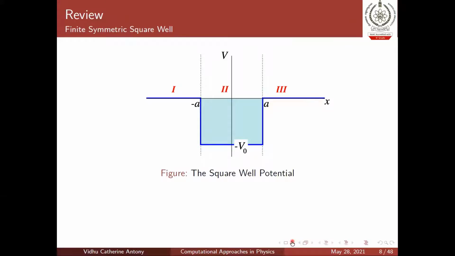So what are we going to do today? We are going to be solving a finite symmetric square well. We're going to be calculating the bound states for a finite symmetric square well. We're not going to be looking at scattering states, only bound states. How can you write this? You can basically write this potential as a step, like a piecewise constant function. So you have minus V naught inside, and you have 0 when you look at x greater than or equal to a.